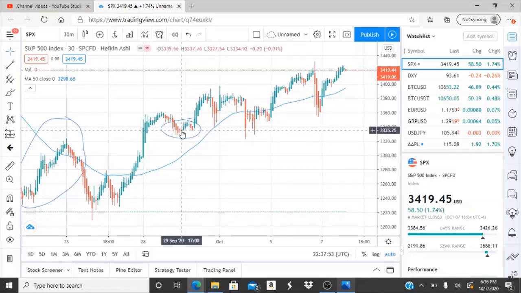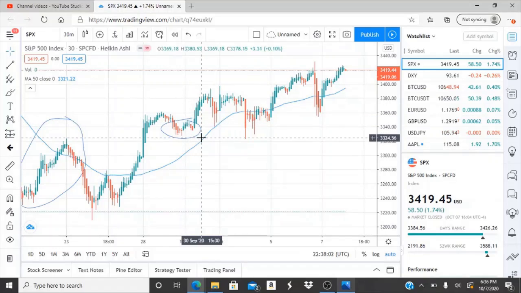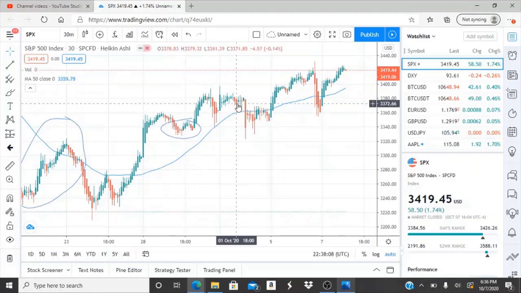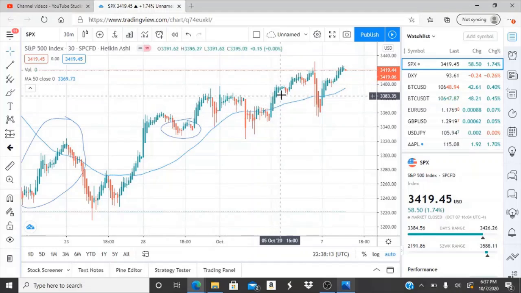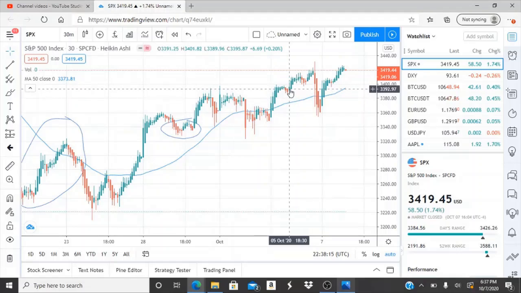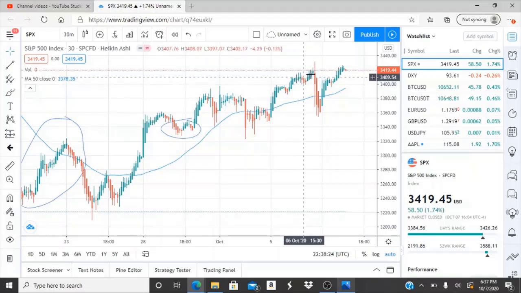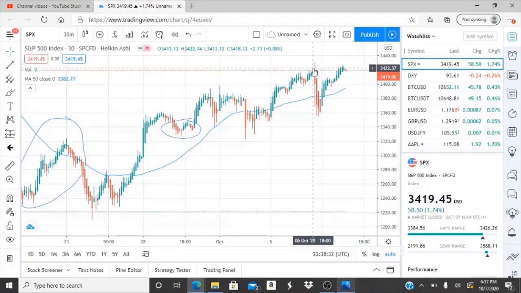So here we are on the 29th, and it fell to lows of 33.28, and it rose up to these highs here of 33.49. I know it doesn't sound like a lot, but that's still a 20-point jump after dipping and recovering, and then it continued to work its way up to newer highs. Now here on the 6th, which on the 5th it started to rise, it leveled off. This is the last candlestick of the 5th, and it rose up, and all the way to the last candlestick of the 6th, it rose up another 20 points. I mean, we're down here, and it ended up around here.